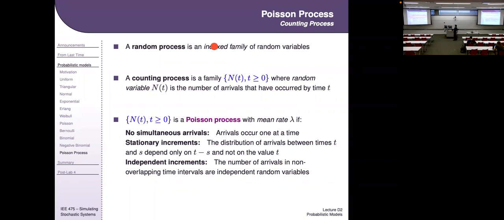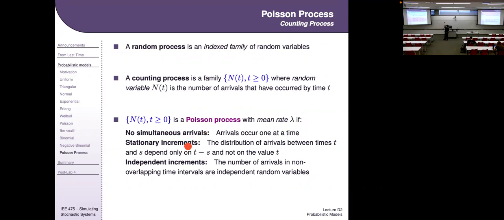And so the Poisson process is one special case of that, where it is a counting process where what we'll get to here is that the random variable in the Poisson process is a Poisson random variable. And so it describes the number of counts that occur if you have exponential interarrivals. So formally what defines a Poisson process is that this is a process normally associated with a rate lambda, that describes the count of arrivals when there are no simultaneous arrivals. So arrivals occur one at a time.